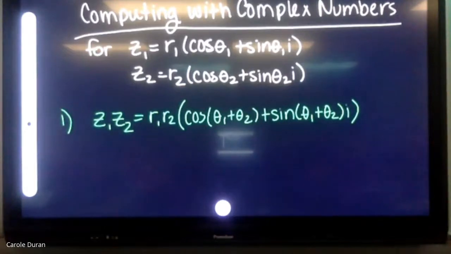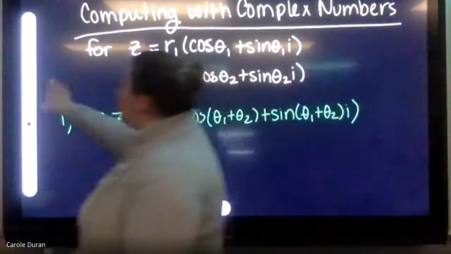Or even in trig form, same thing would happen. But we are keeping them originally in their a plus bi form. That's how we're starting it. But even if I took that multiplication and changed it to this, it's still going to come out to this. Okay, so what happens then if I divide them?